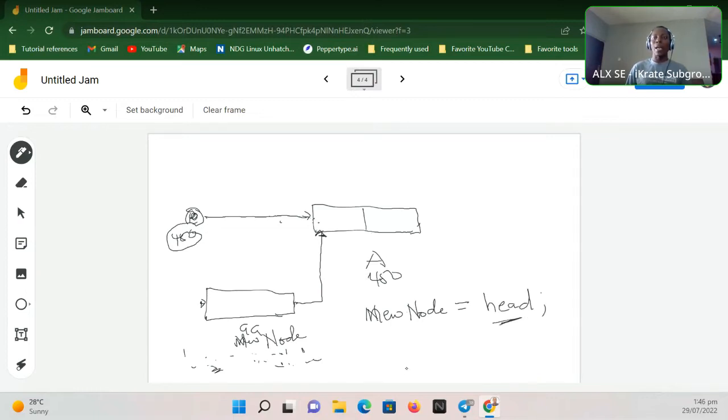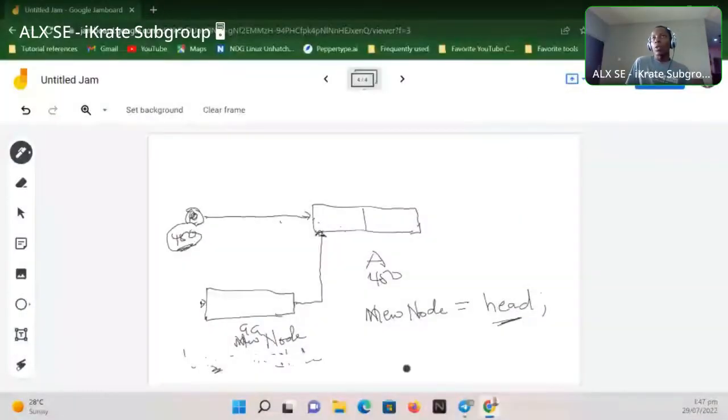Head is a pointer to node A. Head in itself is not a node. So when I write new node is equal to head, it doesn't mean that I'm pointing to head. No, I'm not pointing to head. Head is a pointer to this first node. So the address 450 is not the location of head. It is what head is pointing to. So as soon as I do new node is equal to head, all that I've said in this specific example is, sorry, it should be new node next.